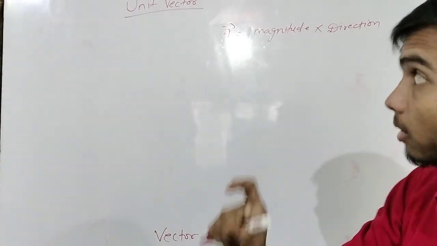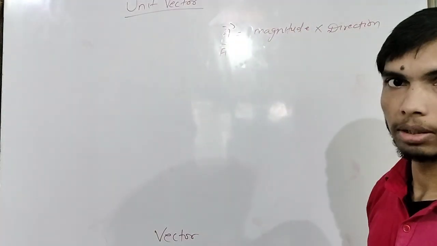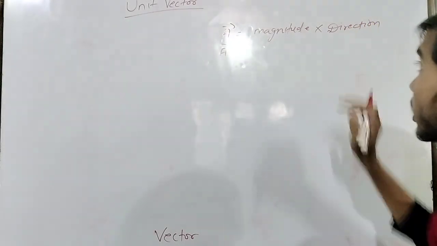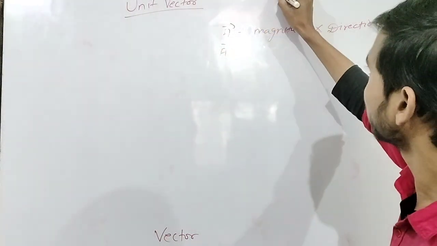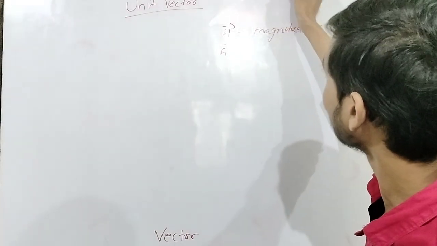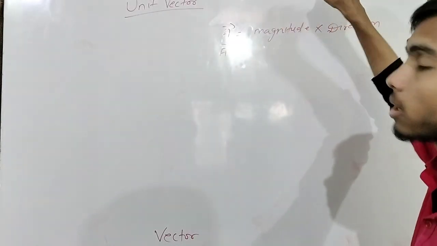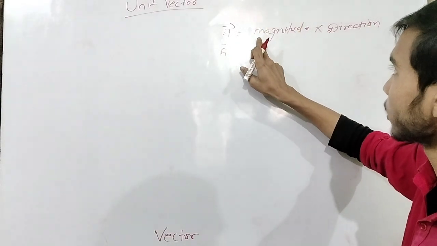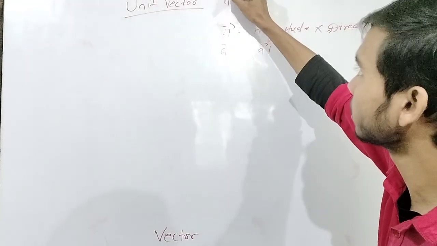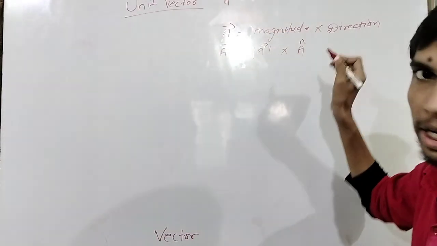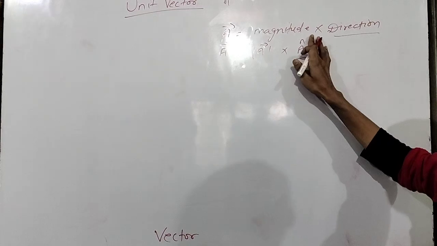Now from this, I am telling you about the unit vector. From this vector a, magnitude and direction. Tell me, the magnitude of this would be what? You should be familiar already that the magnitude of any vector we write with the mod, and it is the complete magnitude of this vector. So it is mod of vector a multiplied by direction. For direction we represent a cap, and here one is hidden.